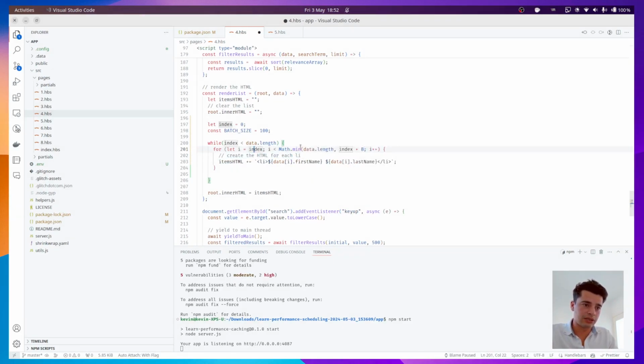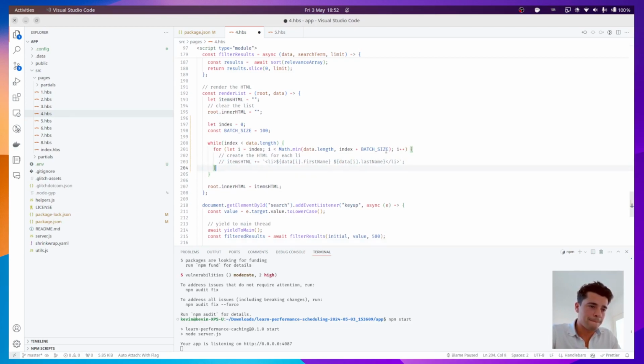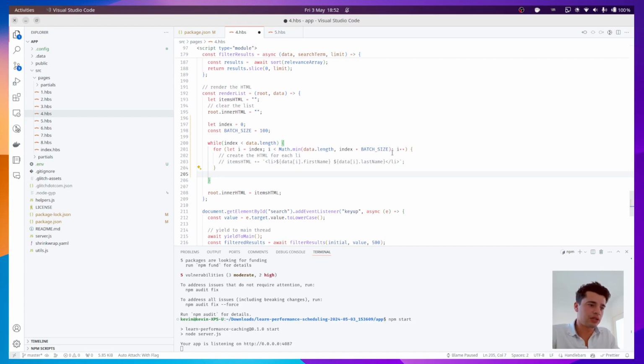So as we are iterating through our list, if we reach the end, obviously we want it to stop. This we'll leave commented out for now. And what we want to do when it reaches the limit is increase our index plus equal to batch size.